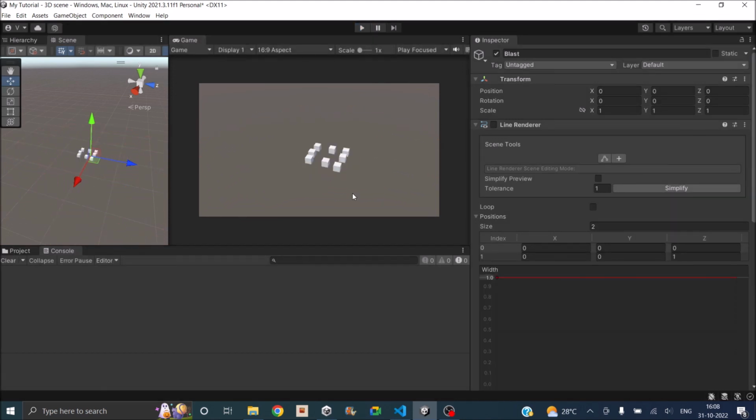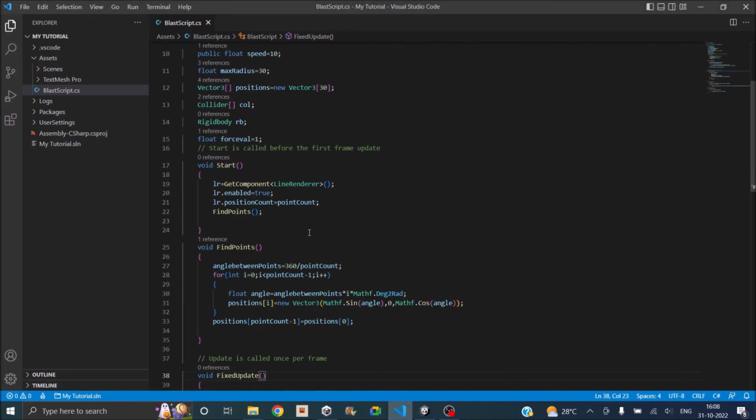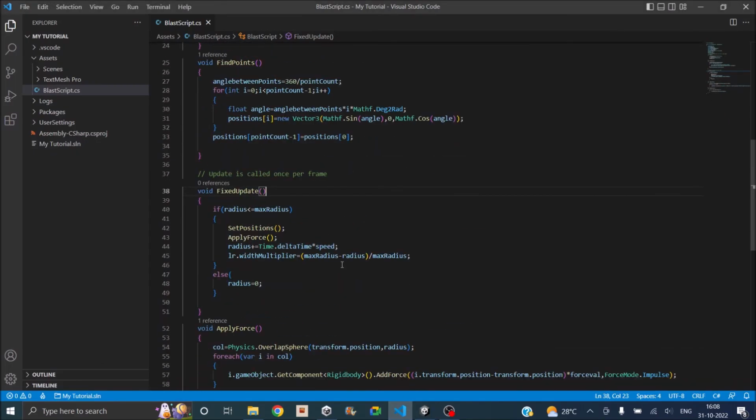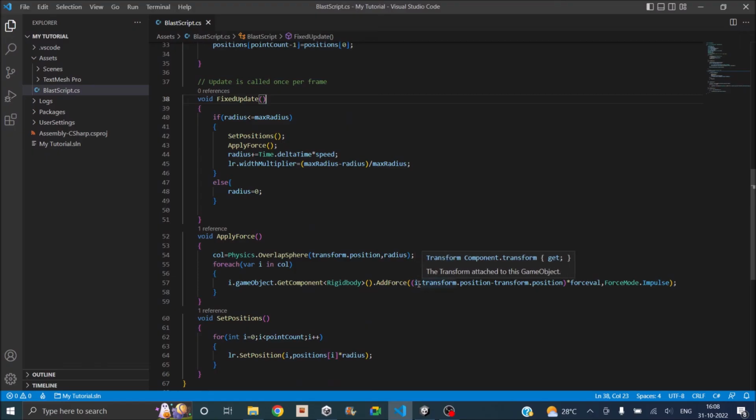Now we can also create the inverse effect by reducing the radius and changing the direction of the force. That way all the objects around it will be attracted to the center. If you want to create that, go to the code and change the direction of the force, where you subtract the transform.position from the object's position, so you swap the positions of these two.